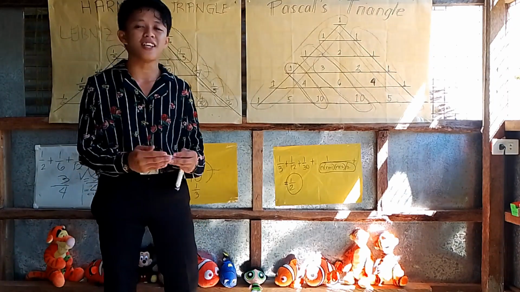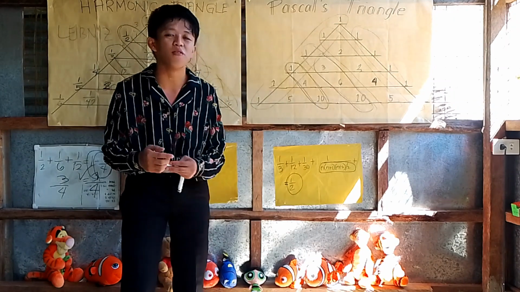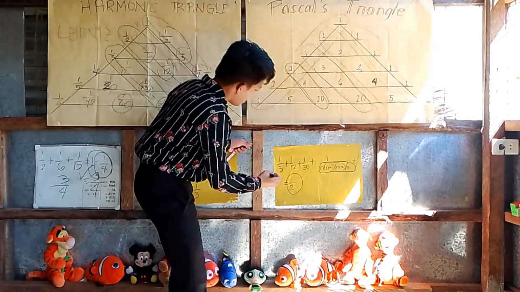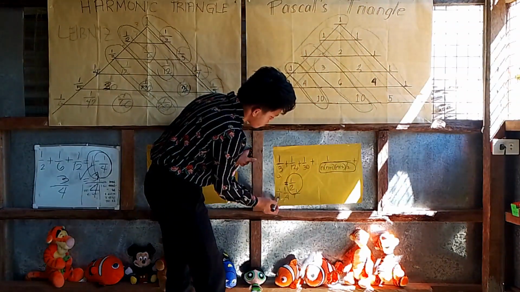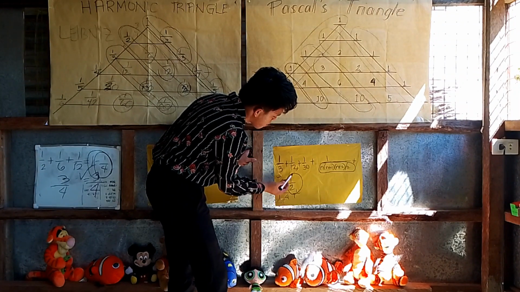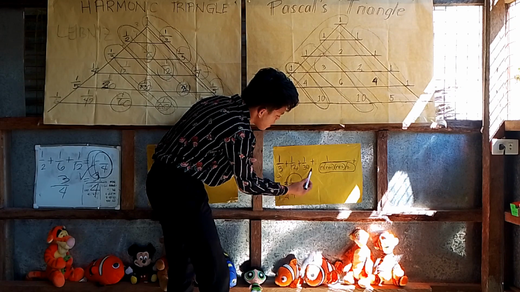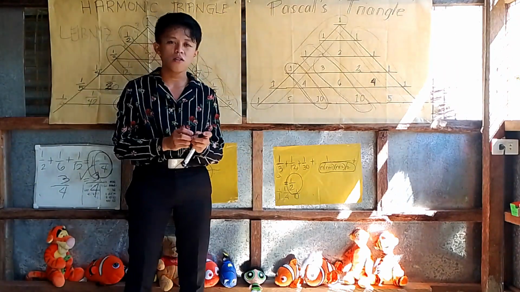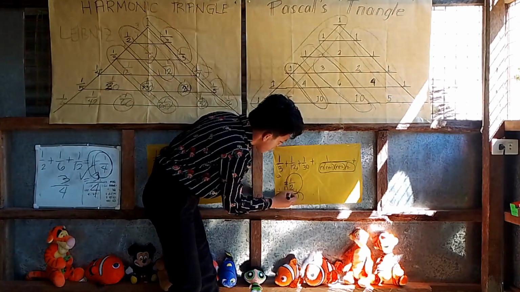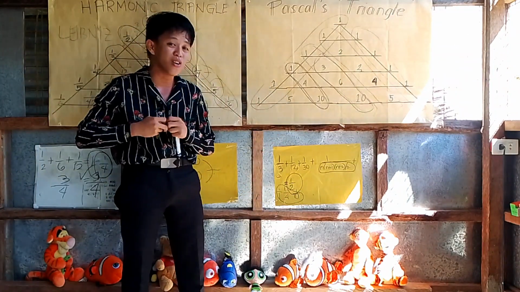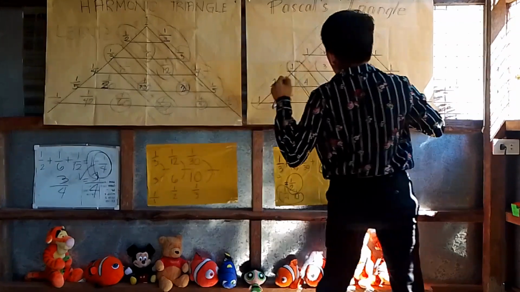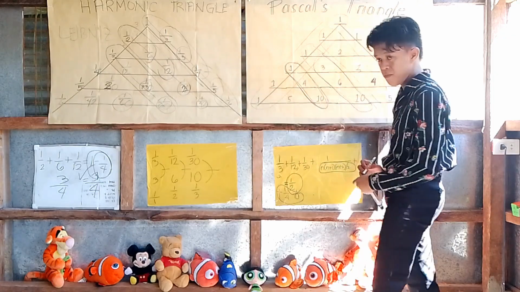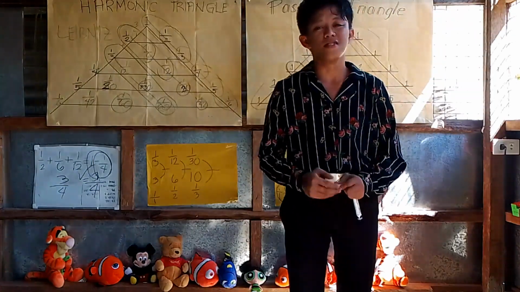Now, by dividing the sequence by 3, he was able to rewrite it as a sum of the reciprocals of Pascal's triangle. Let's try to divide: 1/3 divided by 3 is 1, 1/12 divided by 3 is 1/4, 1/30 divided by 3 equals 1/10, and so forth. According to him, the reciprocal values of these answers create Pascal's triangle. So we can make the next column, and so forth. That is the main point of Leibniz.